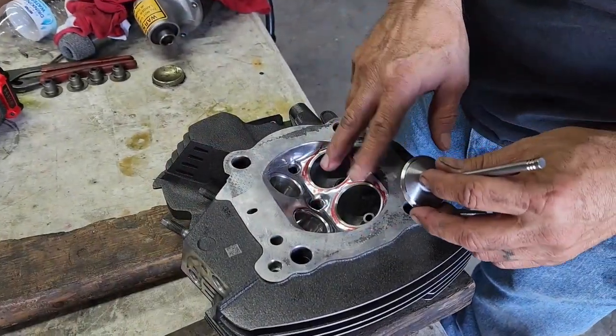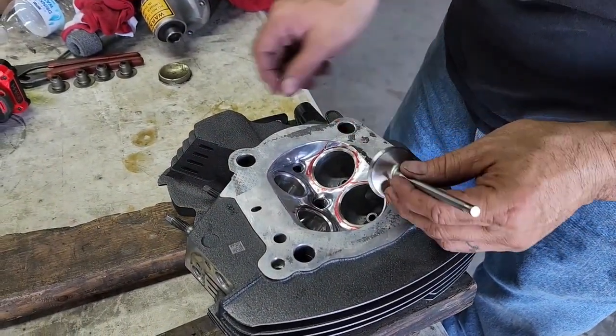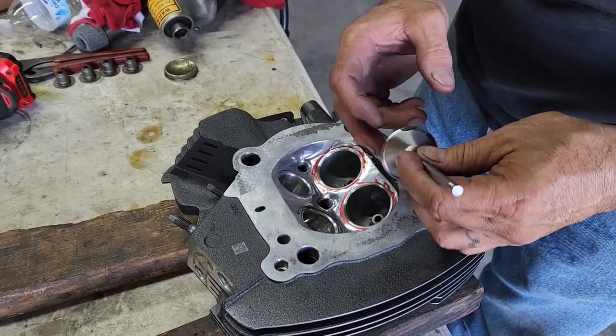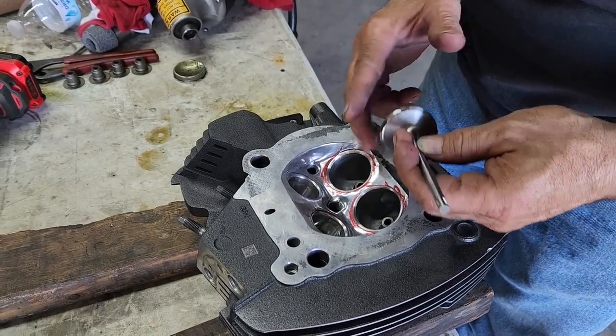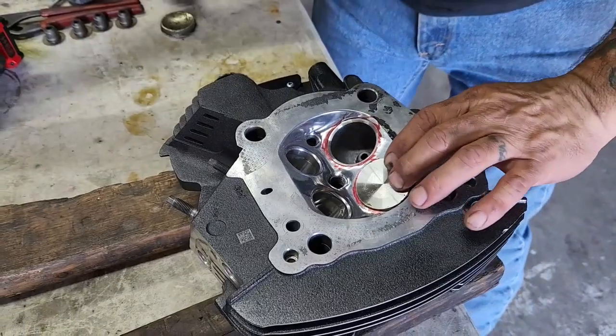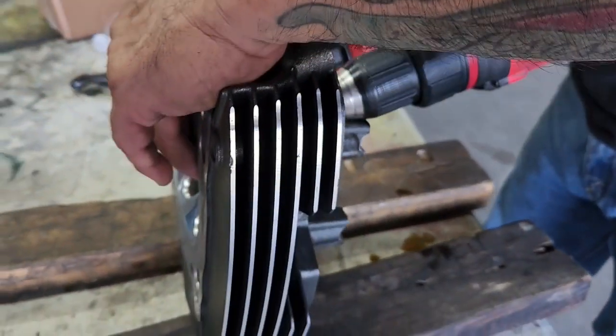Alright, so we just finished cutting both intake seats. So what we're going to do is put a little bit of rubbing compound here. And what we're going to do is put it in, and we're going to try to seat the valve and the seat together.